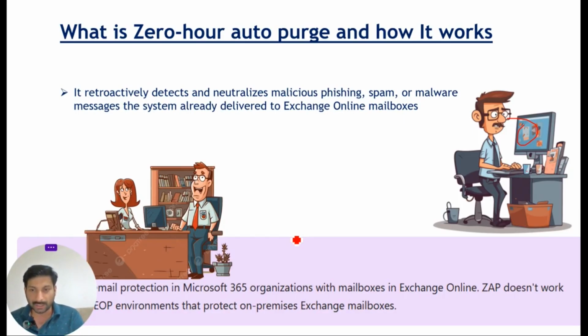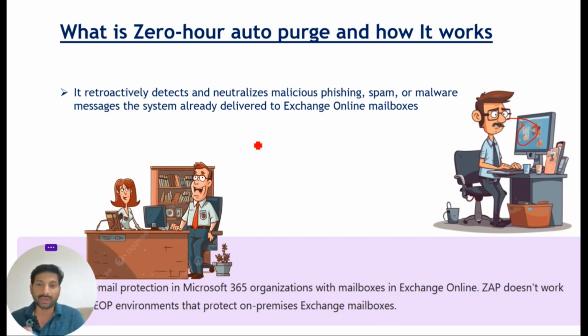All right. The safe sender list, mailbox rules, inbox rules, or other filters take precedence over ZAP. We want to know that. If there is a safe sender list, mail flow rules, inbox rules, or other filters, they take precedence over ZAP. So ZAP has less precedence compared to mail flow rules, inbox rules, and other filters. This process is similar to what happens in mail flow. For example, let us assume an organization configured a safe sender list. Even if EOP determines a delivered message from a safe sender needs ZAP, it does not act on that message, because the safe sender list takes precedence over ZAP.